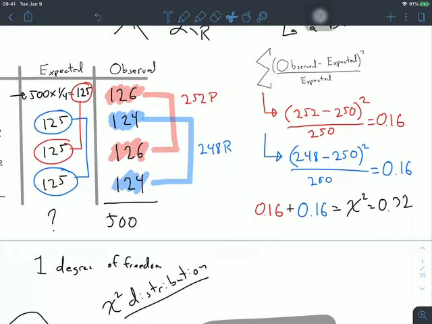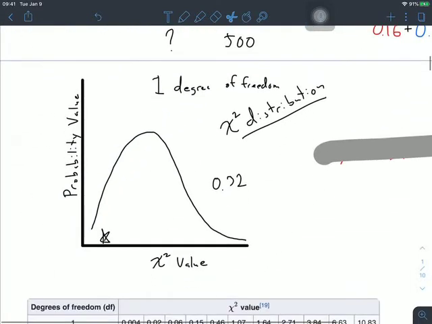Looking at them together, 252 isn't that different from 250, so therefore it's probably pretty likely that those are unlinked. But we want a mathematical measure of how likely that is, because there will be some cases where the area is gray, where you don't see so readily whether loci are linked or not. Chi-squared allows us to do that by looking at where this value lands on the distribution.